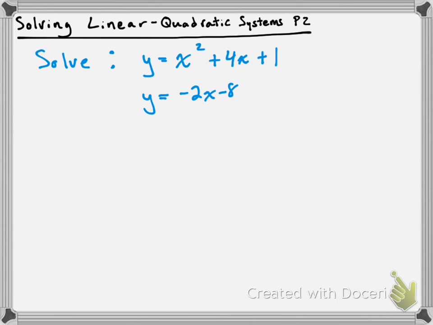So we need to find the number of points of intersection, and then we also need to find what they are. To do this, remember that we're going to substitute one equation into the other, because we know that the y's are going to be the same value for both these functions at the point of intersection.